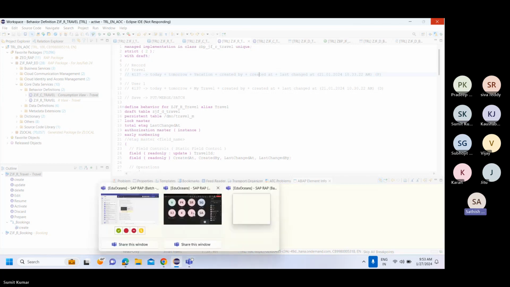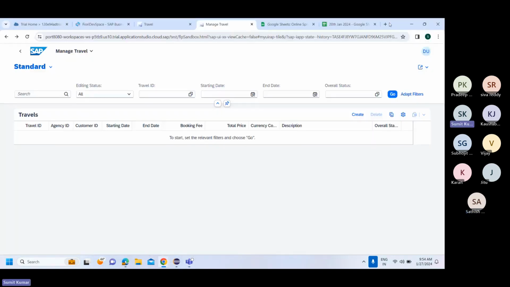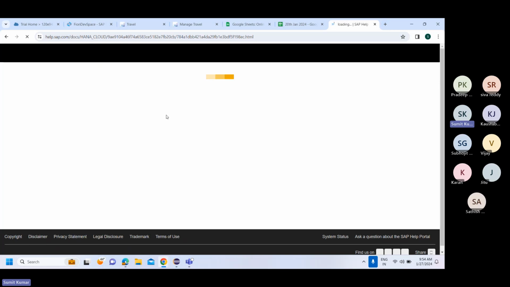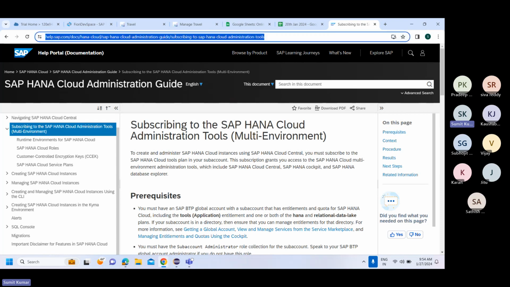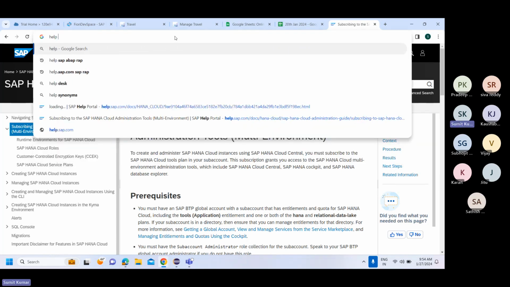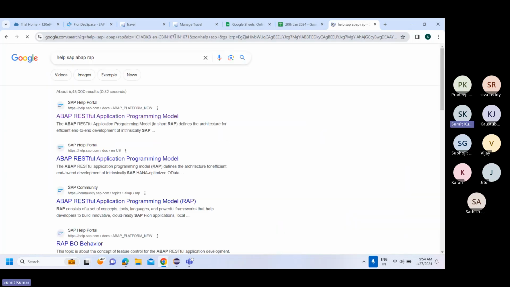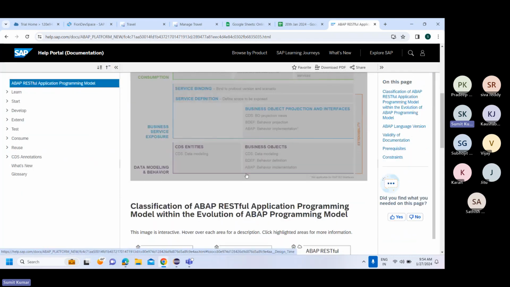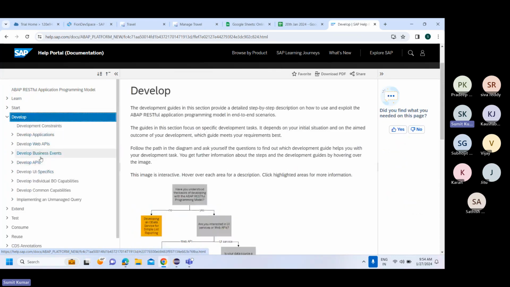Sumit, did you give any documentation, like a PDF or anything? We'll always refer to this one. I also mentioned it and pinged it in the chat on our Teams channel as well. This is the Cloud SAP help app. This is the one I always refer to, and everyone is supposed to. It contains all the documentation you need, from the big picture to development, whatever you would need from a logic writing perspective, everything is there.